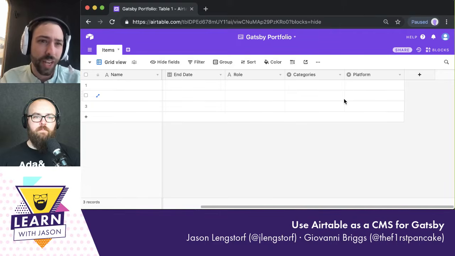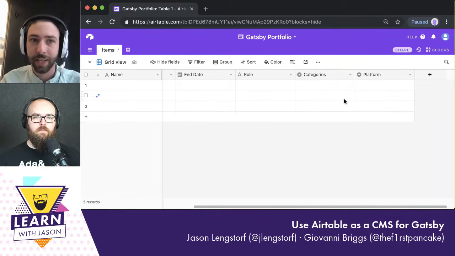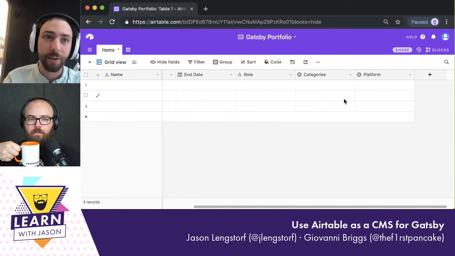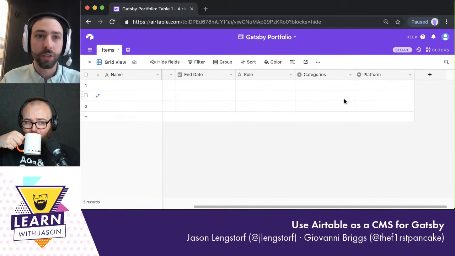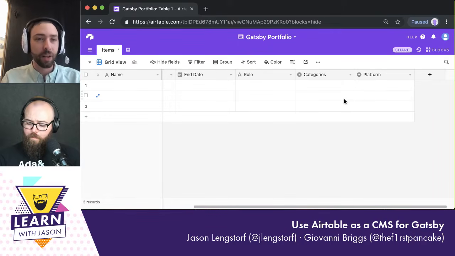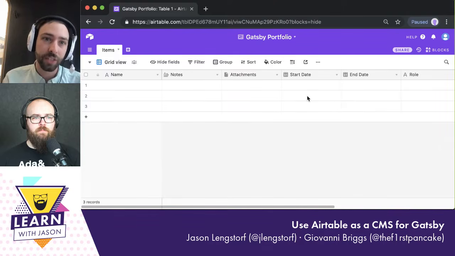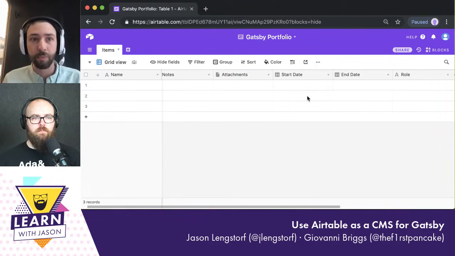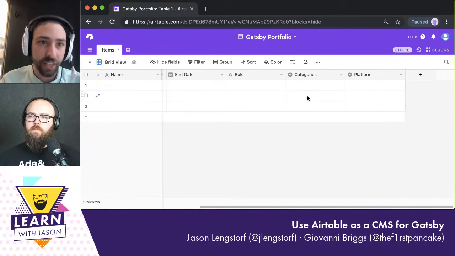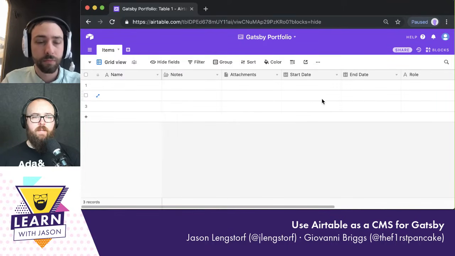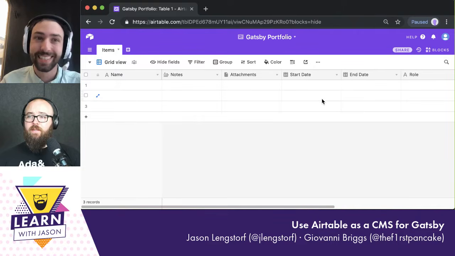Gotcha. You could do it as single text, right? But then if you fat finger something, GitHub with a capital H becomes different than GitHub with a lowercase h. Yeah. Okay, that makes sense. Right. And so this again is going to be an area where Airtable is going to be different than a spreadsheet. You do get to start enforcing some of those data validation rules by using things like single select. Nice. And I've definitely tried that in Excel, and while it is possible, it has not always been.